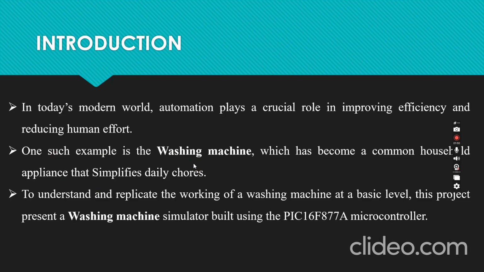Day by day we are using advanced technology to solve many problems in making the washing machine. The washing machine has become a common household appliance that simplifies daily chores. To understand and replicate the working of a washing machine at a basic level, we are using an embedded system with a microcontroller, built using the PIC16F877A microcontroller chip.